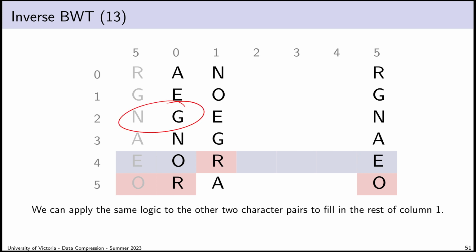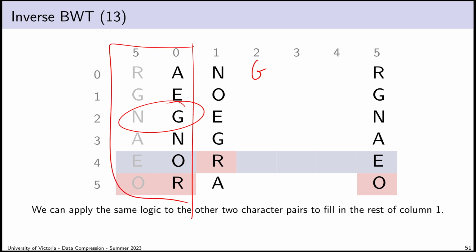And then I guess I only need column 1 for the sake of anchoring where the N is. But in terms of which character comes next, all I need is the relationships between column 5 and column 0. That's going to be significant later.